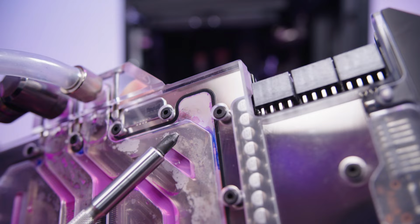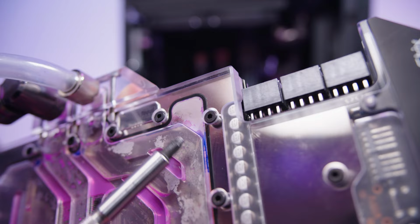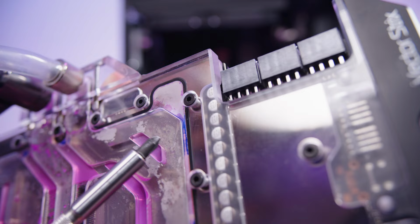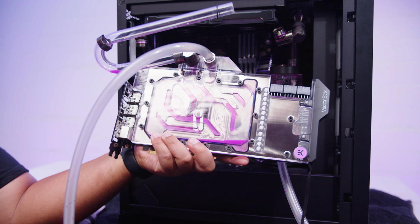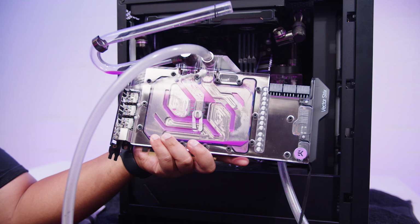There's a tiny bit of corrosion here though, and there's a couple little bits of leached dye around the edge of the O-rings as well that you'll probably notice too, but I'm not gonna be using this water block again. I'm probably just gonna clean it and put it into storage. This is the end of this 3090 in its water-cooled form, because I'm gonna be returning this back to stock with the stock cooler. I always keep the stock coolers if I'm water-cooling stuff, just in case I wanted to revert it, and this one's definitely going back.